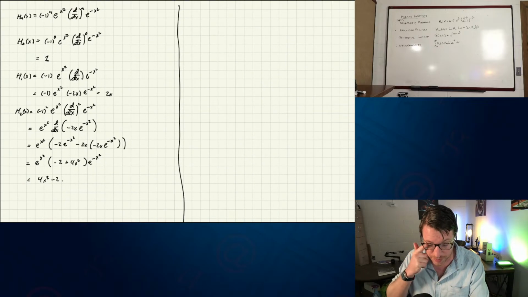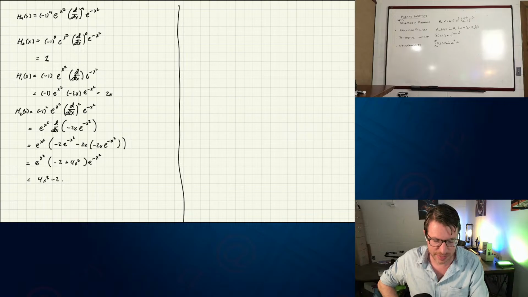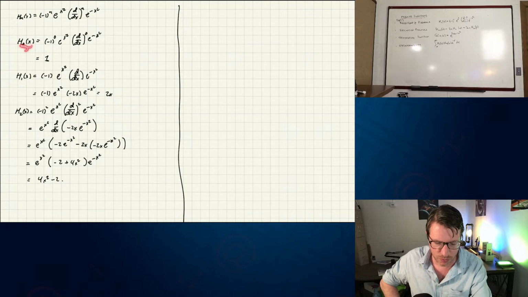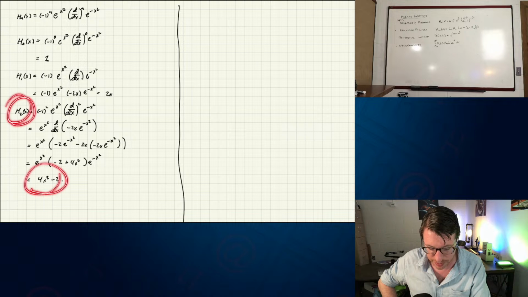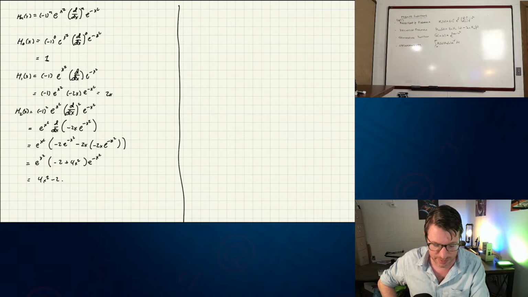So with Hermite polynomials, as we increase our index, we're going to have a matching increase in the power of the polynomial. So the 0th polynomial corresponds to a 0-degree polynomial, or just 1. And our first polynomial corresponds to a first-degree polynomial, 2x, and our second polynomial corresponds to a second-degree polynomial. Our third Hermite polynomial corresponds to a third-degree polynomial.